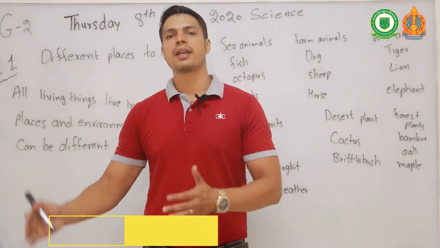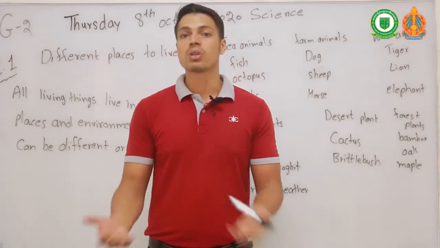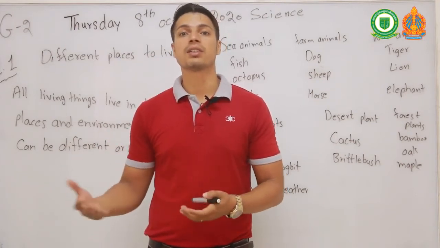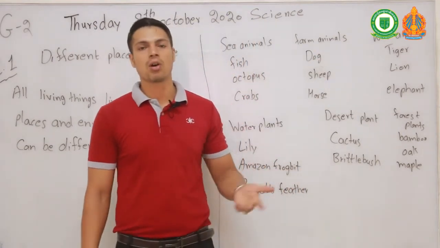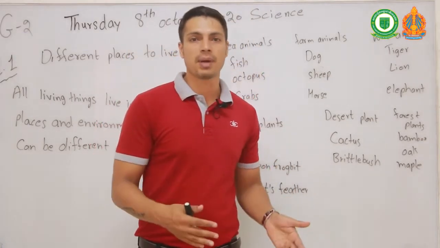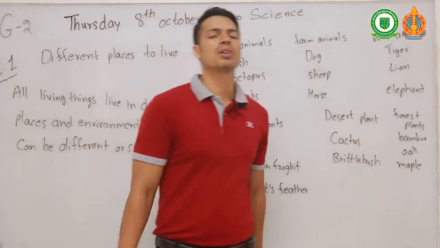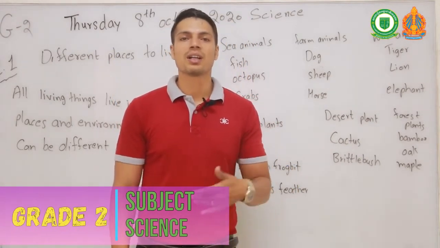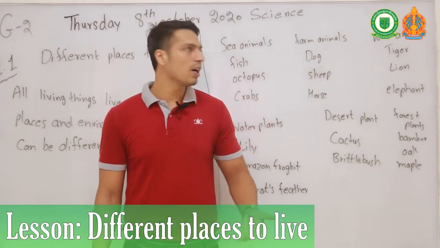Talking about animals, sea animals survive in the water, they cannot survive outside the water. If you take a fish out of the water, it won't survive for long because it's not an ideal environment or ideal condition for fish. Farm animals like sheep and horse can survive inside the farm. Dogs can be kept as pets, and they can survive inside the house, like cats. But if you put a dog in the sea, it won't survive long because a dog cannot survive inside the water. That's not the ideal environment for a dog.